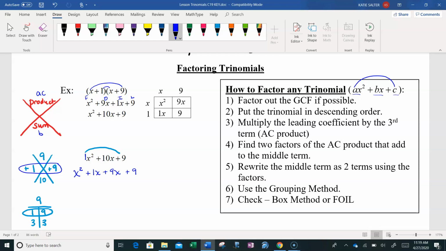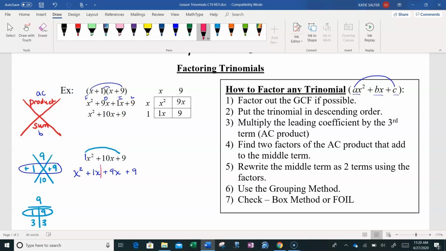So what you can see, if you look above, is we're taking this trinomial and breaking it back into the 4 terms it originally was. And once you get to this step, then we can just apply what you learned yesterday, which is the grouping method. So I'm going to draw a line right after my second term, before my third sign.